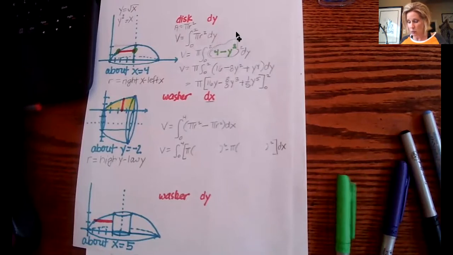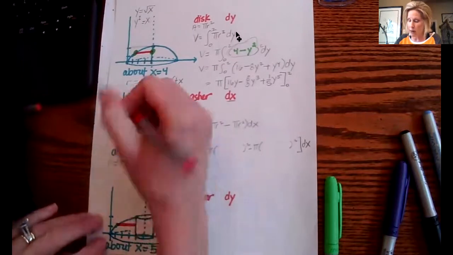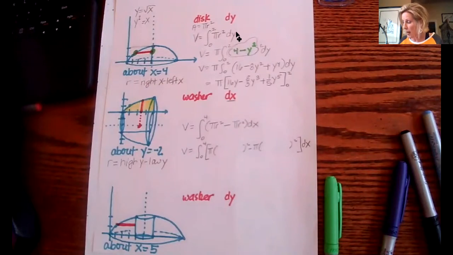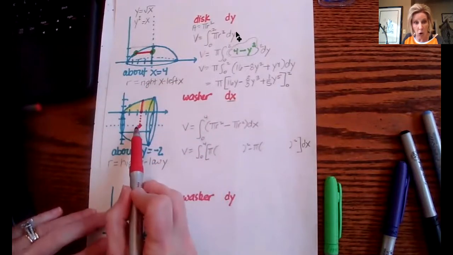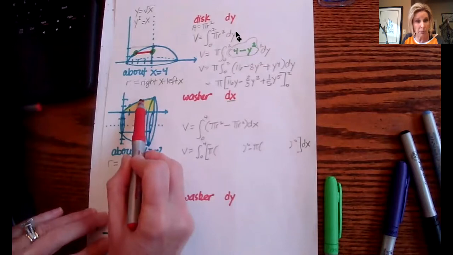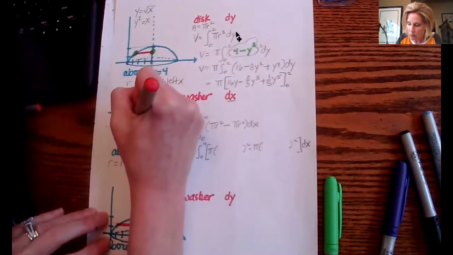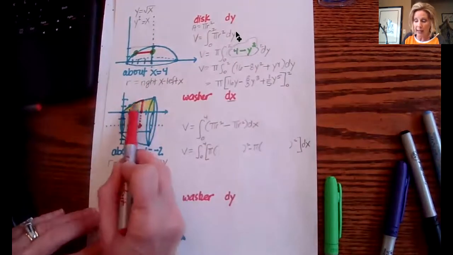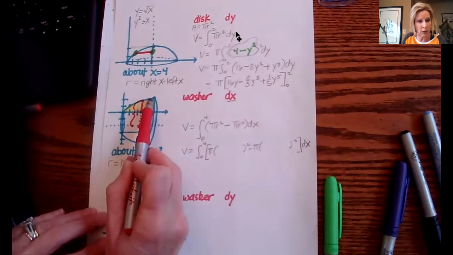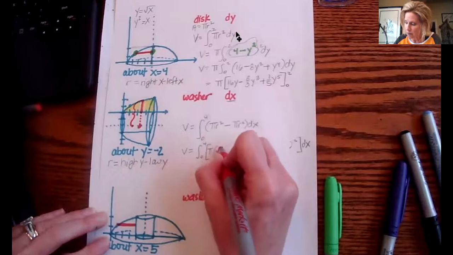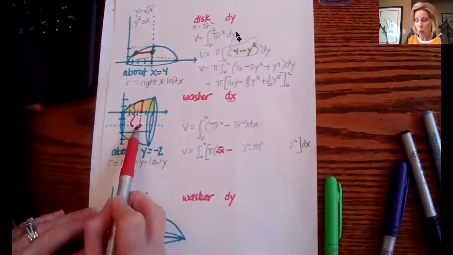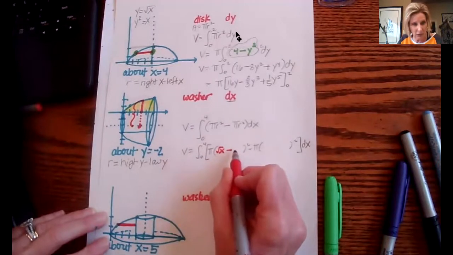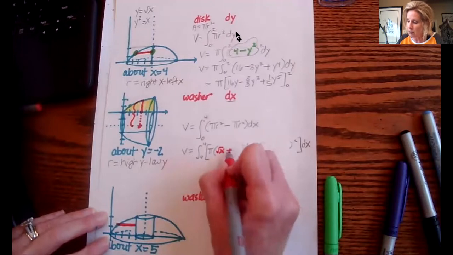So guys, what you need to do is imagine this radius going all the way to that axis of revolution. So my outer radius is from this point on the axis of revolution to the outermost point on that segment. So my outer radius would measure that vertical length, okay? So when I do that, I have to say high y. Well, the y is the y on the curve, and the curve is y equals the square root of x. So my high y is the square root of x minus. Now my low y is down here, and that's at y equals -2. So minus -2 is +2. Okay?